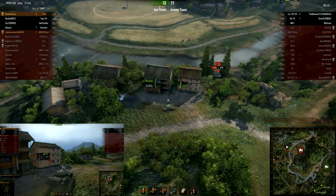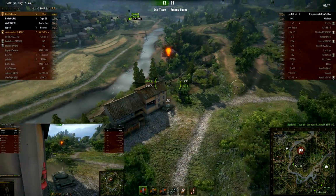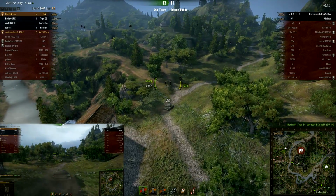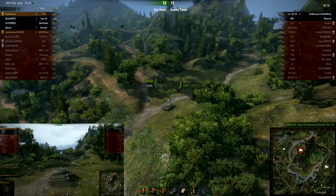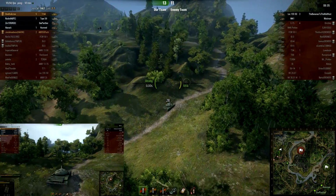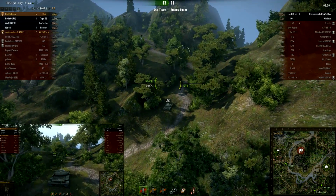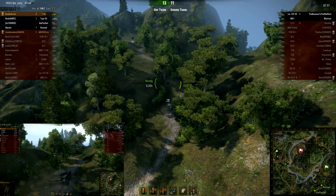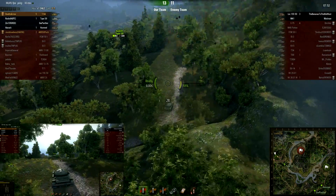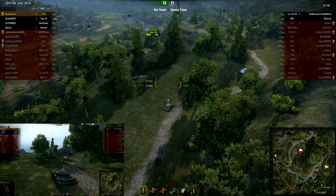Su-14 on my left. Looks like he's waiting for me. And our Type 59 knocks him down. Gonna keep heading up into the hills. Just the Artie remaining. Not much of a threat, you would think. Enemy Artie was spotted at D1 and E1. Type 59 is attempting to close the gap there, so the enemy can't escape. As I come upon the enemy Artie positions, they're nowhere to be found.